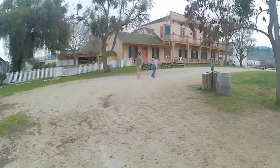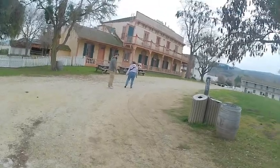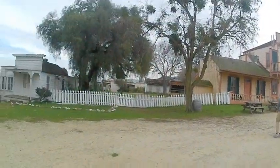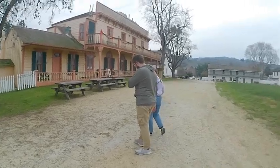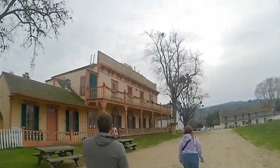Okay, so this is the Breen house. You got my son-in-law Sam and Myra. They're walking around checking out the sights. On a normal day, this is all open and you can walk through here, except for that. They have been working on that forever. You can see that the top needs to be replaced.